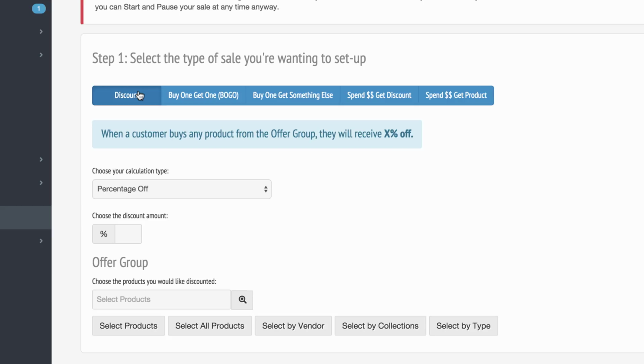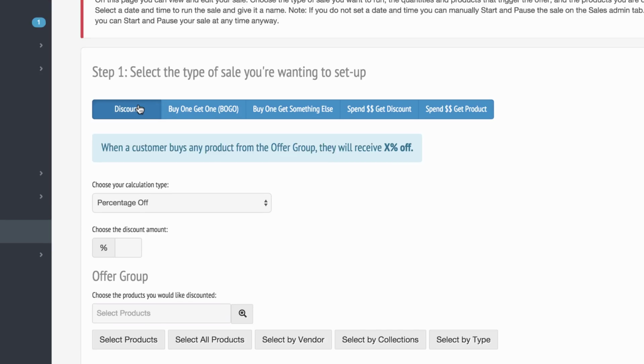Also on holidays, a common one we've seen is descending sales. So, for the first hour the store is open, it's 70% off everything from 7 a.m. to 8 a.m. From 8 a.m. to 9 a.m., it's 60% off and then 50% off, and it kind of goes down each hour. So those are straight up discounts. Even though it sounds simple, there's some really cool stuff you can do with that.